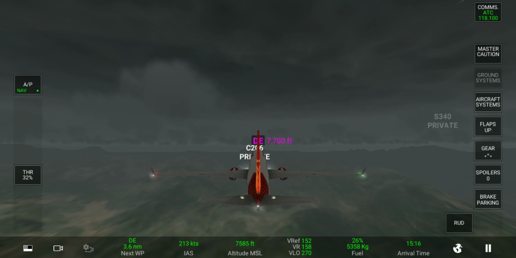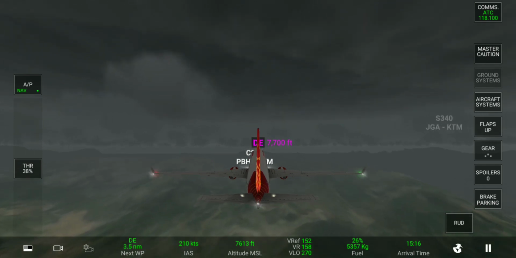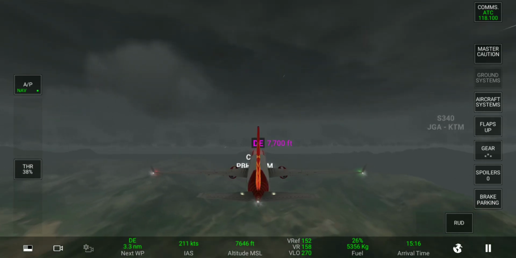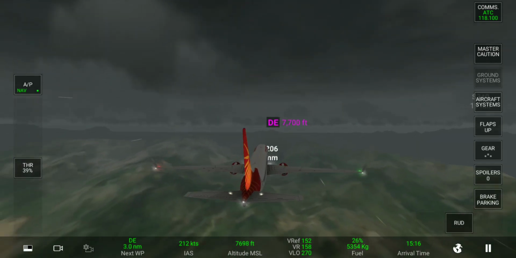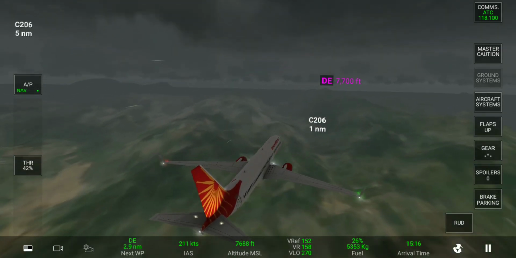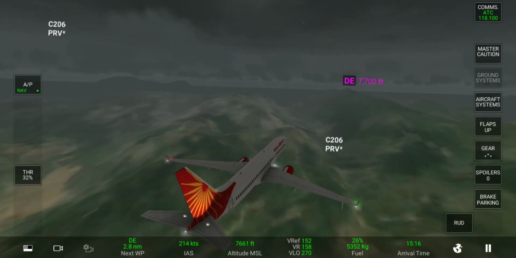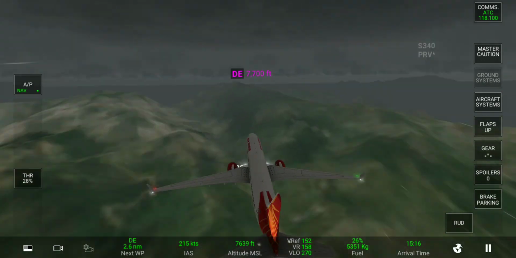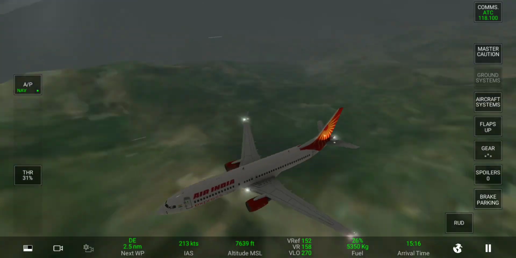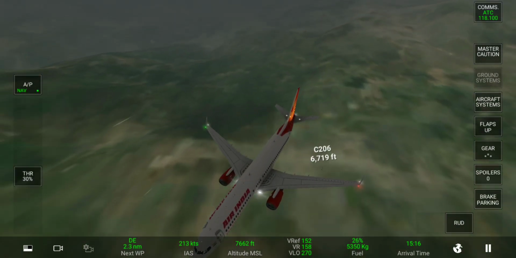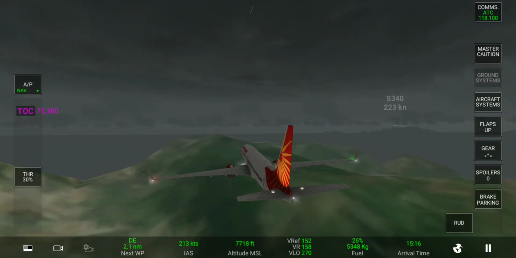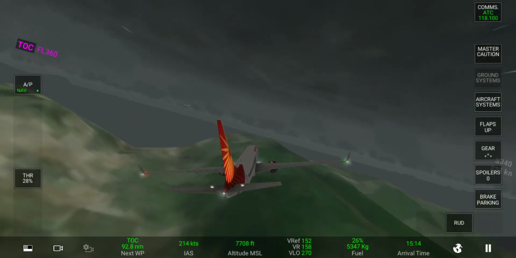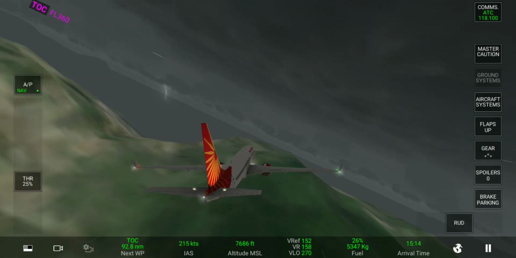So this is the most beautiful flight, guys, because we can see only mountains in this flight path. There was a plane that showed, but where was that, guys? Okay, that was passing, and we have to turn from here.